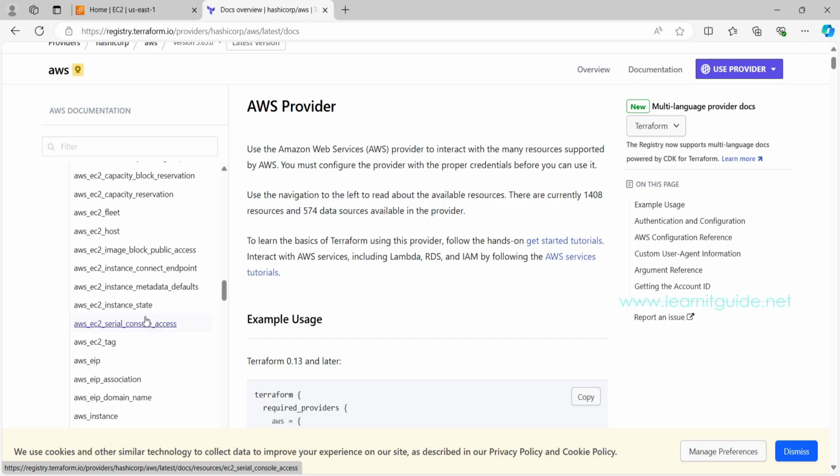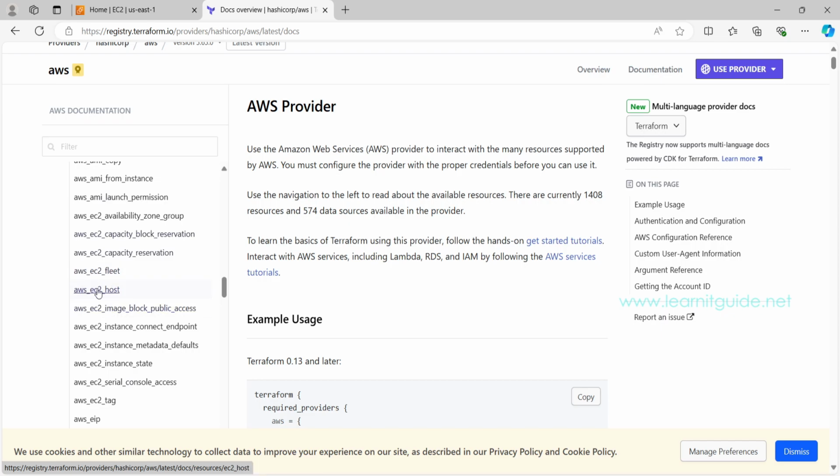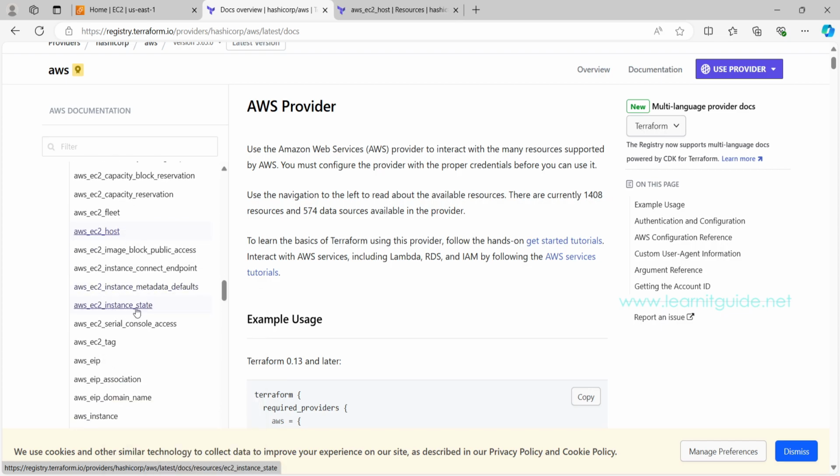Our task is to create an AWS instance. So we need to find something related to AWS EC2, AWS instance, something like that. If you see more resources that are similar, then please go through all the resources, read the documentation, and find which is suitable for us. If you are a beginner and you see a resource like aws_ec2_host, it also looks like instance creation, right? So just open a new tab. Also, aws_ec2_instance_state is just a state like power off, power on, those things. We can ignore it.